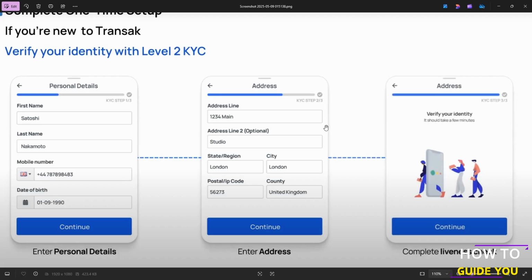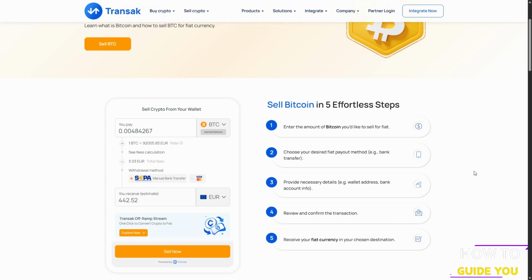Now, I don't know if they will ask you for KYC, but just in case, this is what the KYC process is. Just putting in all your personal details, your address, and then they're going to want, it's almost like video evidence to show that you are who you say you are and you are, well, I guess, not being coerced. So unfortunately, I'll have to use the screen to show you what's next.